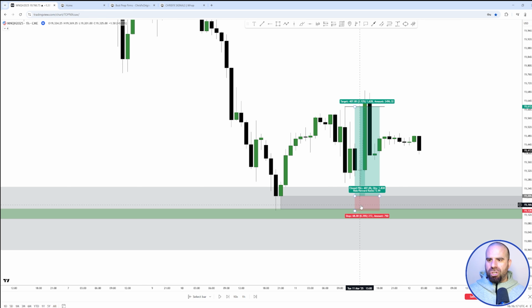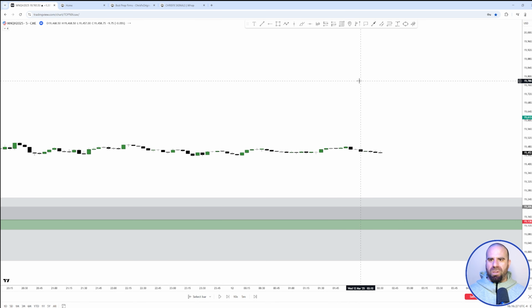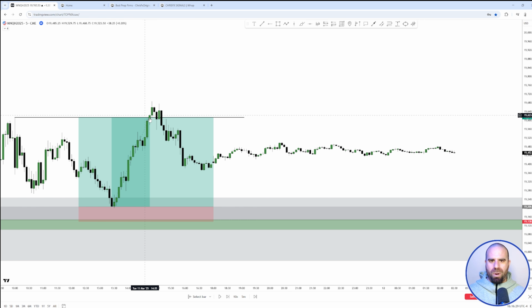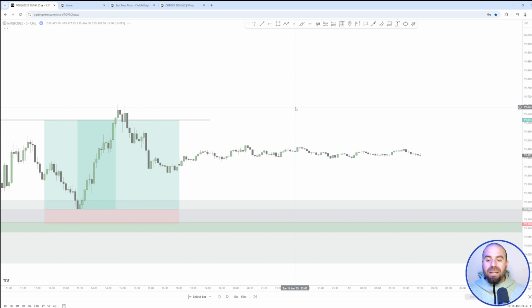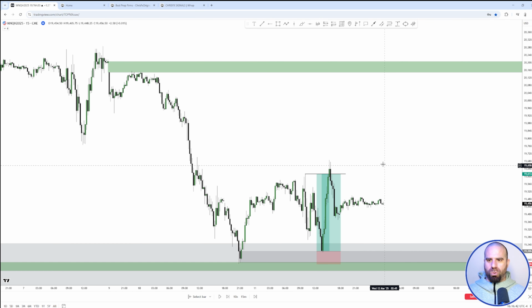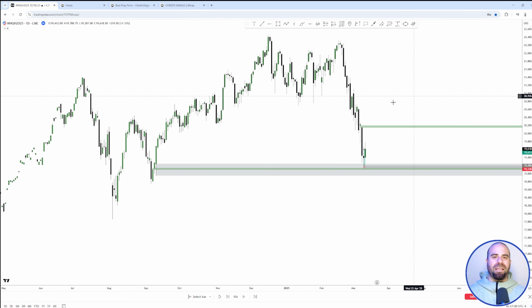Now, the activation of this trade happened at 1 o'clock, 1 p.m. So you would have 1 more hour right here. In the close of 2 p.m., if we go and see exactly when you would have hit your profit, you would be activated exactly at 1:30, and by 2:45, 1 hour and 15 minutes, you would have hit a 6-to-1 reward to risk. So this is the overall approach that I wanted to show.